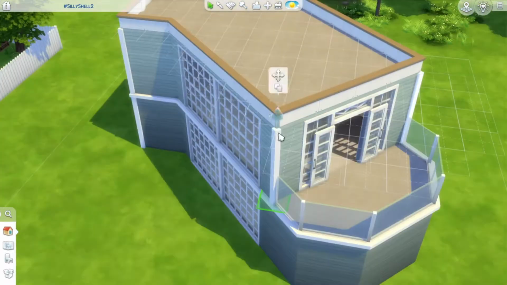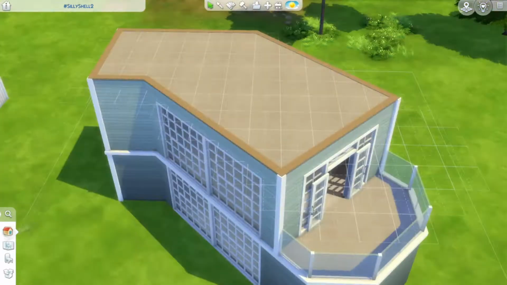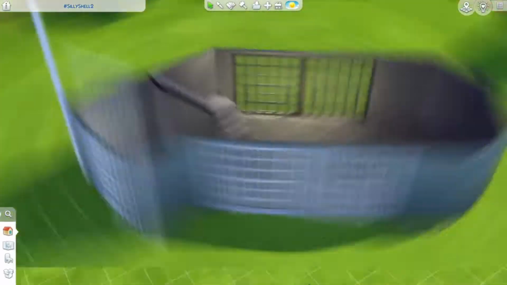The front of it isn't my favorite. I think the front of this build is definitely the weakest side of the build. It doesn't look that great, but the back with the pond, I really like how this turned out.